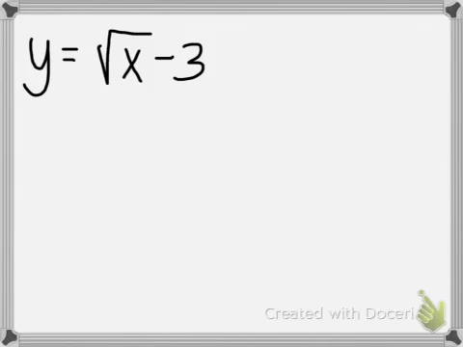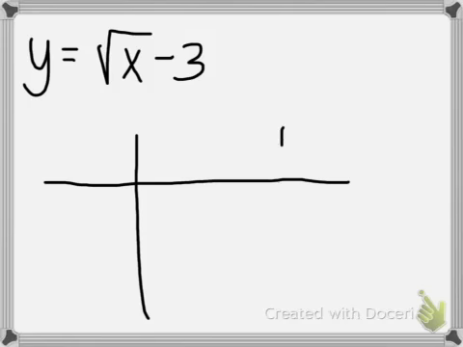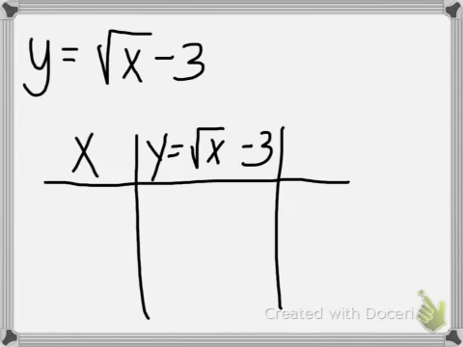First, we must make a table for the first equation, which is y equals the square root of x minus 3 with the 3 being outside of the square root. The table will allow us to see the pattern and write out where the points should go in terms of the x and y axis. Once we set up this table, we are going to insert some numbers. On the left should be x, in the middle should be y equals the square root of x minus 3, and the right should be y. On the left, in the x column, we are going to insert numbers 0 through 5.